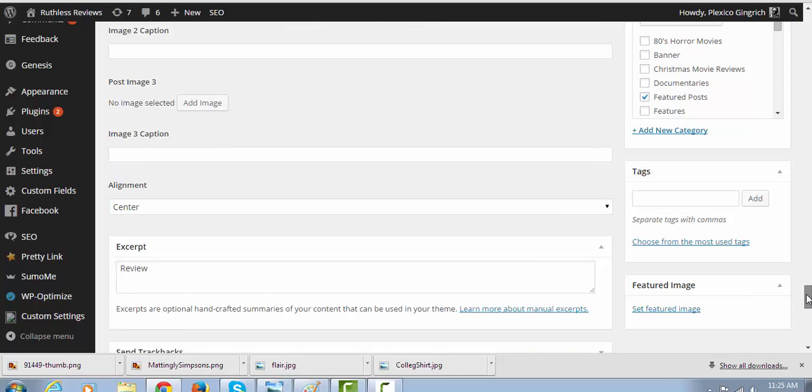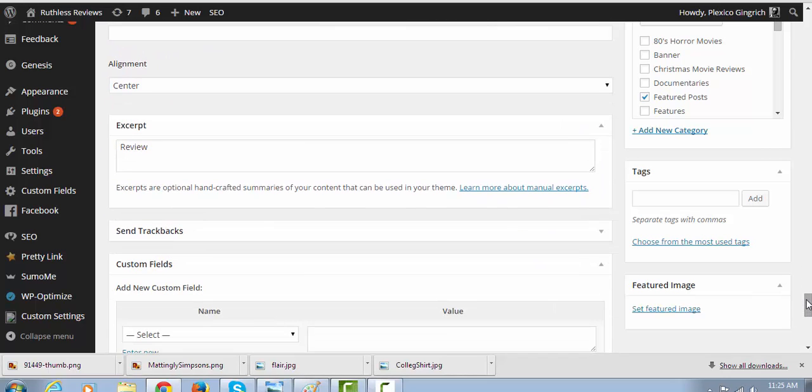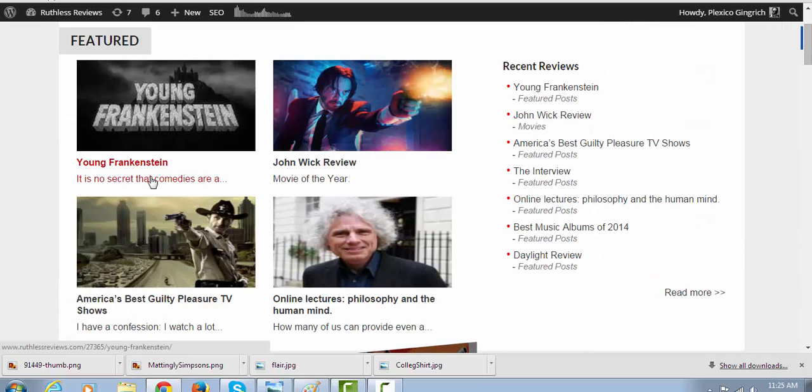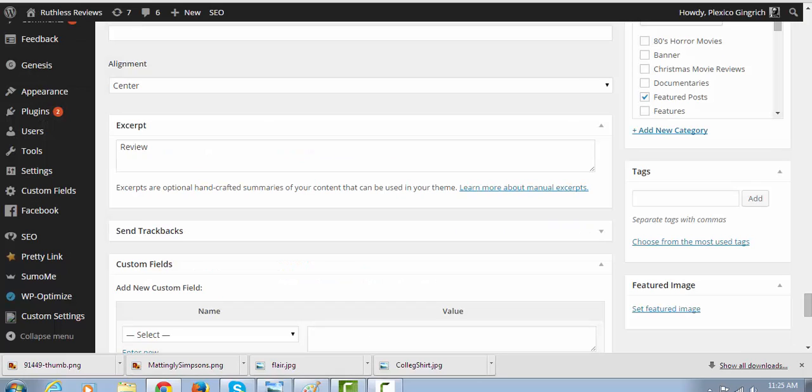The description, the excerpt, is a little bit truncated when you do that. So it just says the first however many characters, like 100 characters, so you might want to factor that into your excerpt. And we might as well touch on that while we're here.